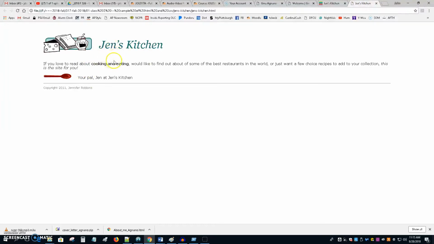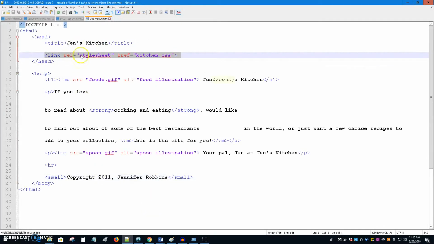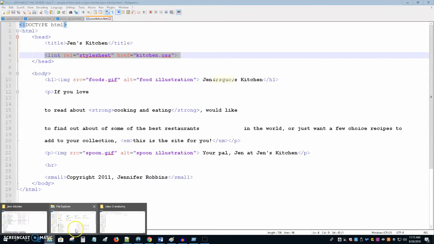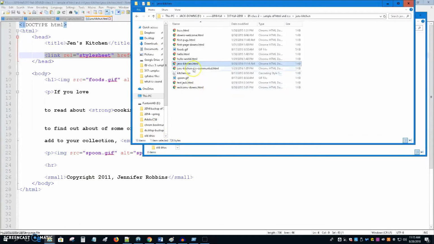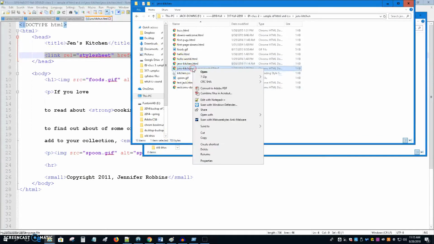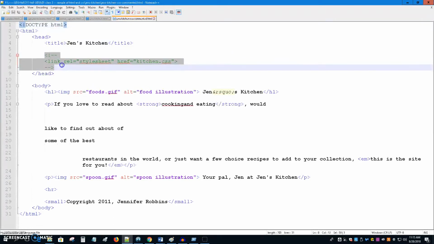But is this what plain old HTML looks like? It is not. This is not plain old HTML because there is a style sheet in there. What happens if we remove the style sheet? Well, I have a copy. Oops, wrong copy. I have a copy that has the style sheet commented out. I'm going to edit this with Notepad++. In other words, I've gone in and put these little codes around that line, which essentially disables it.